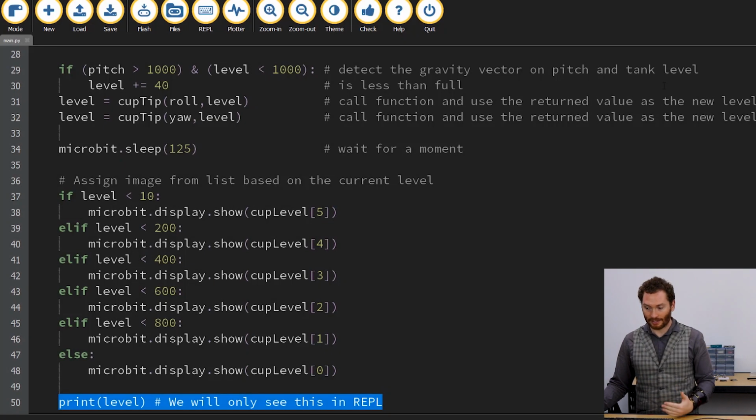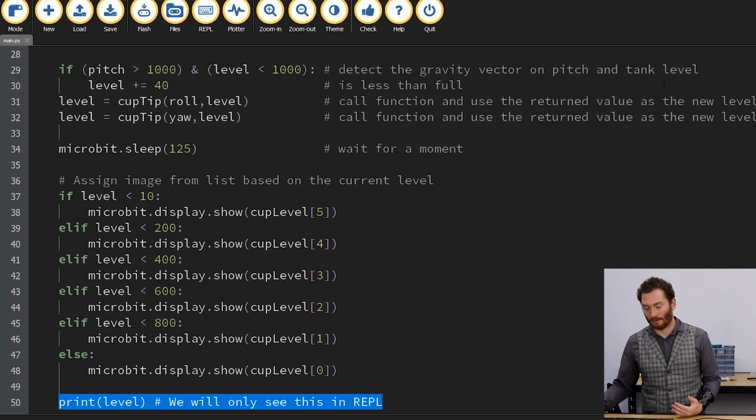So now we're going to create our animation. And to do this, we're going to use an else-if structure. The nature of this structure is quite important, because it's easy to make a mistake that will give you unusual results. For example, if I were to use greater than here and say with levels greater than zero, I want to display empty cup. If it's greater than 200, I want to display a middle cup, and so on and so forth.